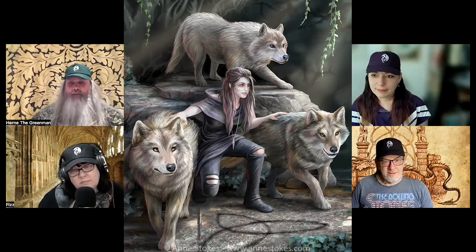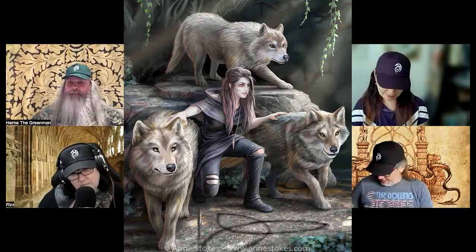Number four, the Oak King and the Holly King do battle twice a year, and the Pagan Sabbats are Litha and Yule. Yay! I only know that because Hearn taught me, but I got that right. Okay, and in one of the video Tuesdays, you drew the triquetra in the woods, and it was the power of three. Excellent. Thank you very much, Hearn. I got them right as well then.